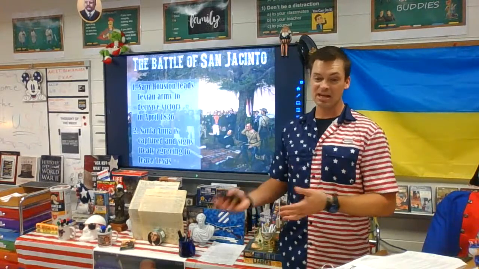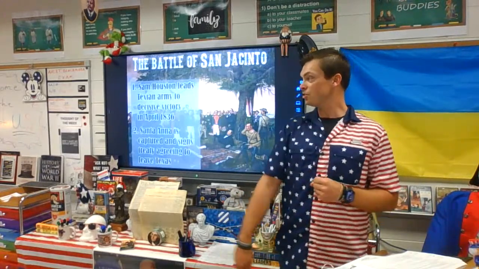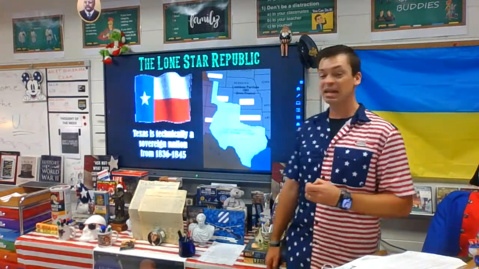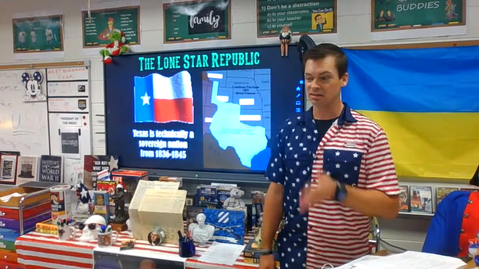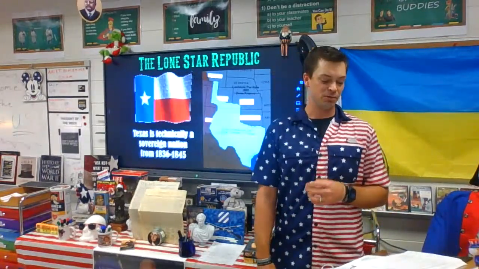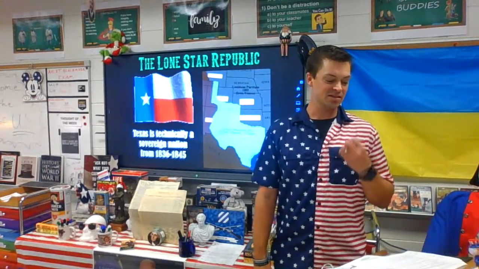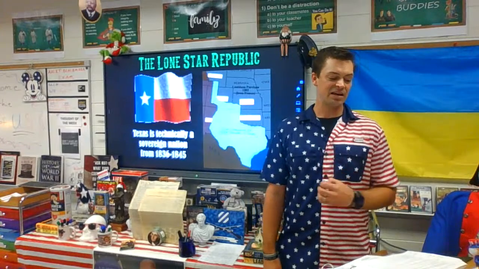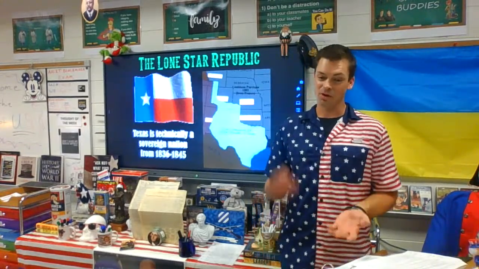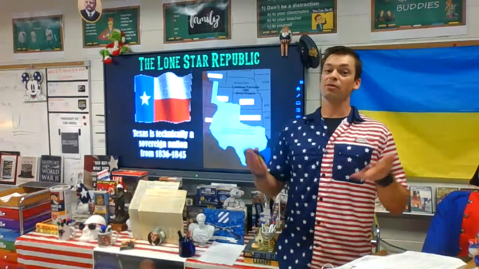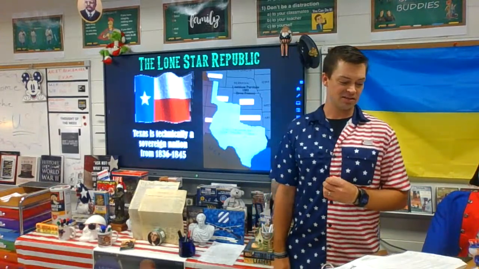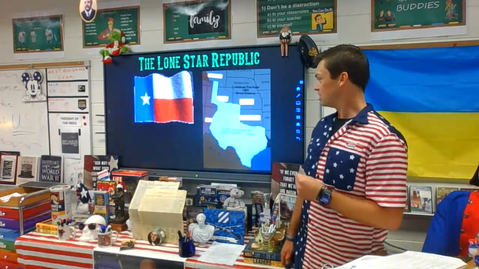Just leave. So Santa Anna and his army leave, and that essentially leads to what becomes known as the Lone Star Republic. Texas is a sovereign nation for 10 years, 1836 to 1845. And in 1845, Texas becomes a U.S. state. So it starts as its own independent republic, but becomes part of the United States in 1845. It is the 28th state, and it is annexed to the United States as a slave state. So we're always balancing free and slave. You might remember the Missouri Compromise. It is south of that line. So being a southern state, it was annexed to the United States as a slave state. That is the story of Texas.